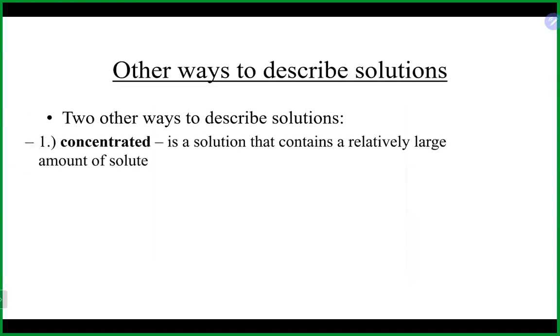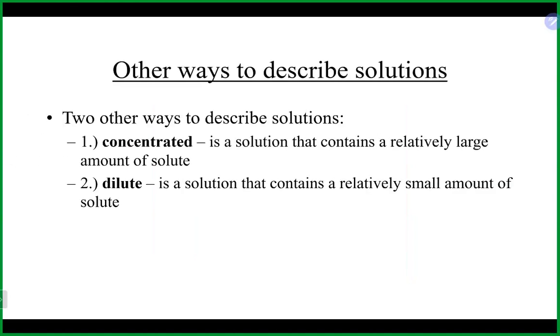All right, other ways we could describe solutions is concentrated and dilute solutions. A concentrated solution is typically a solution that contains a large amount of solute in it. A more dilute solution, which is like we use in lab, a lot of our solutions that we use are more dilute, and that has a relatively small amount of solute. How we go from one to the other is a lot of times we add water or solvent to it, and that makes it more dilute than what you started with.